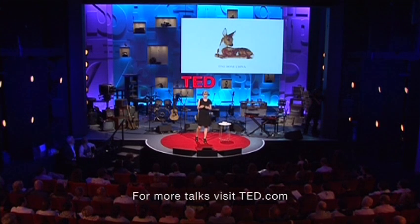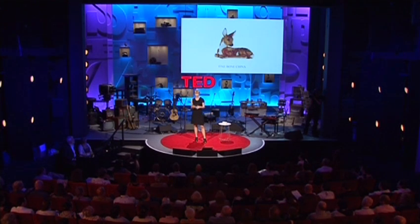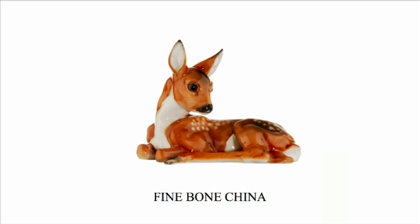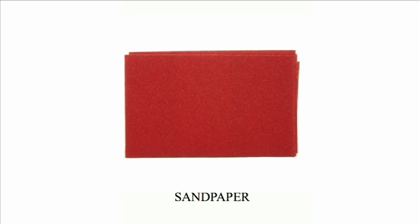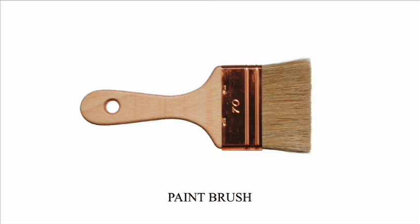Fine bone china is a real classic, because the bone in the fine bone china gives it its translucency and also its strength, in order to make these really fine shapes, like this deer. In interior decorating, the pig is quite there — it's used in paint for the texture but also for the glossiness. In sandpaper, bone glue is actually the glue between the sand and the paper. And in paintbrushes, hairs are used because they're very suitable due to their hard-wearing nature.